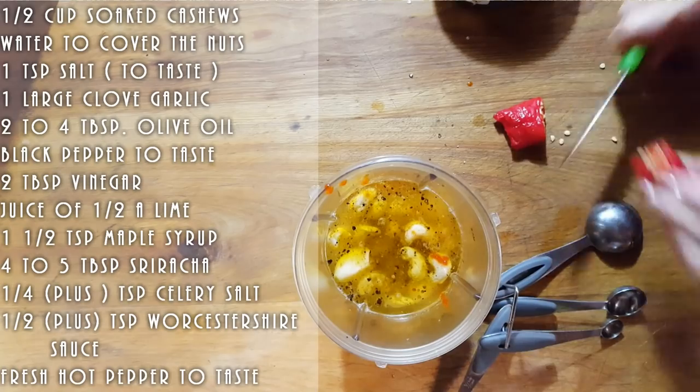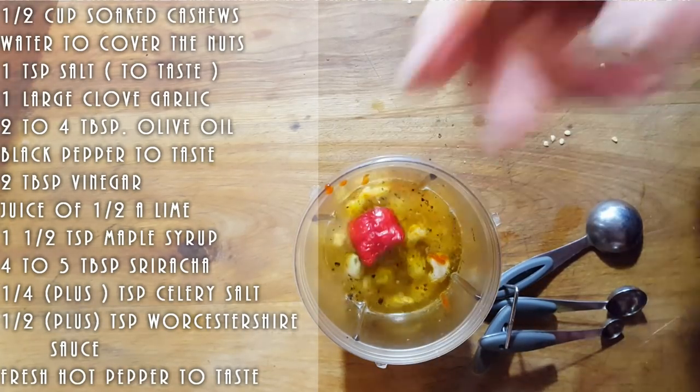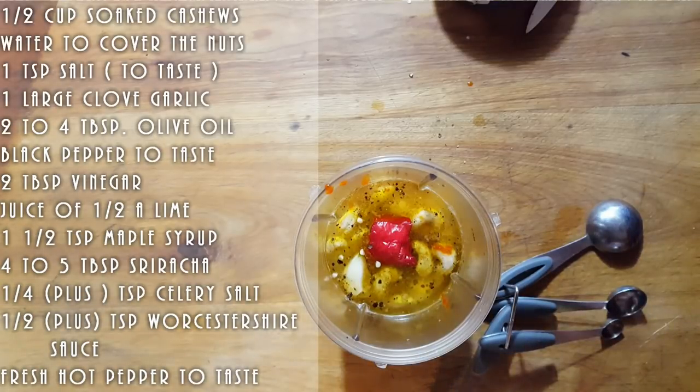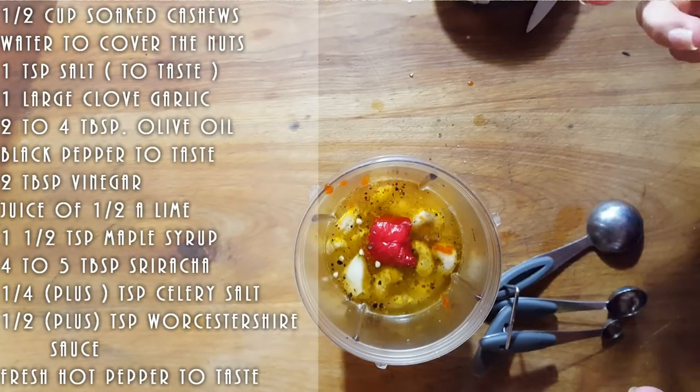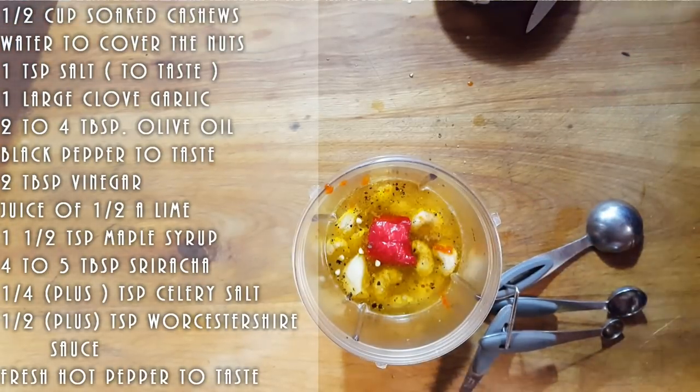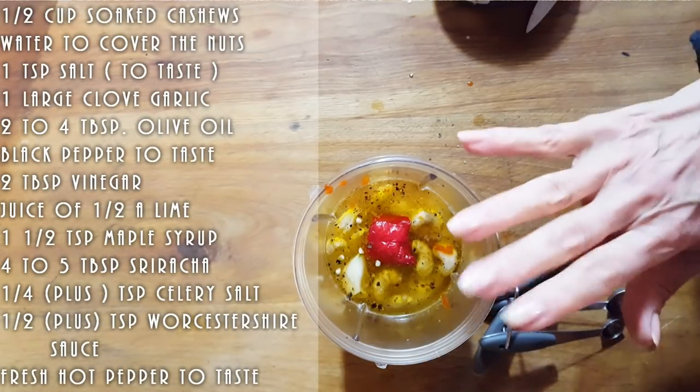It depends how much heat, guys. I don't know how much heat you guys can handle. That is really up to you. You could also use red hot if you want to use that. But I'm going to play by ear. I'm going to taste this first. And that's going to tell me how far I've gone with this.